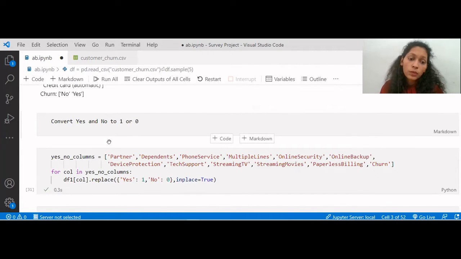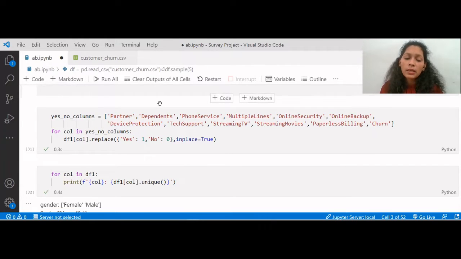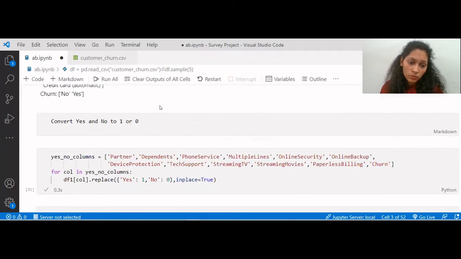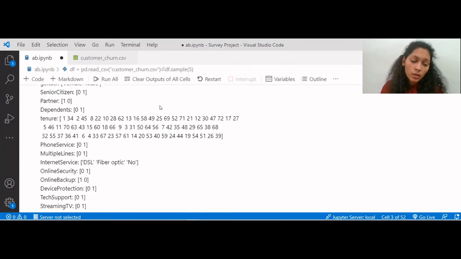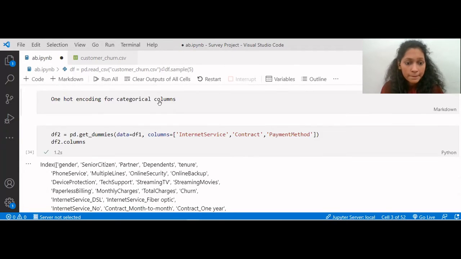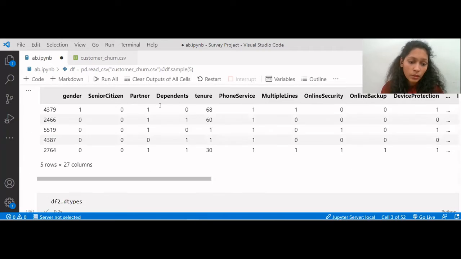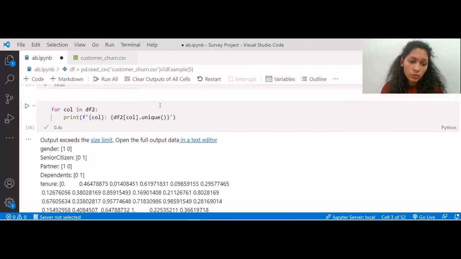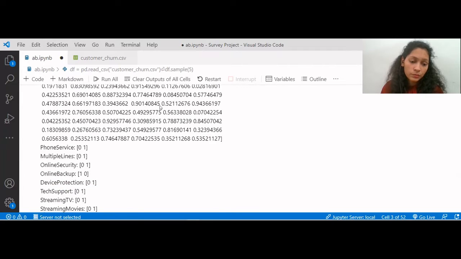Now what we do when we see yes and no is change it to one or zero so that we can calculate and classify also. So we are changing the yes to one and no to zero. Further, let's go further.